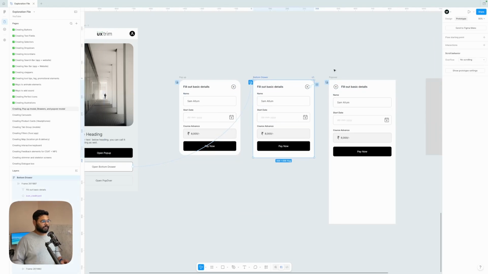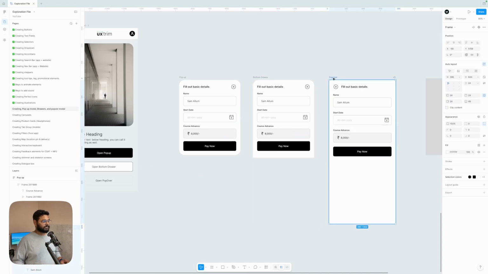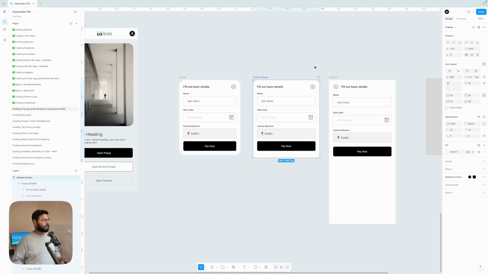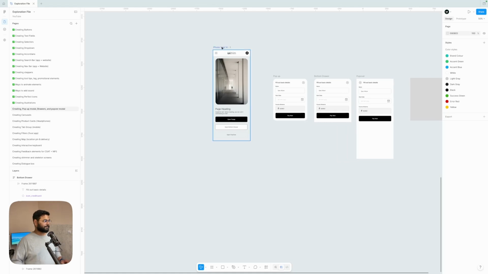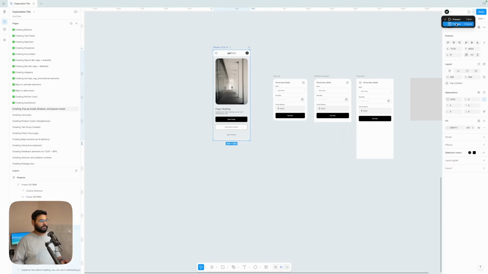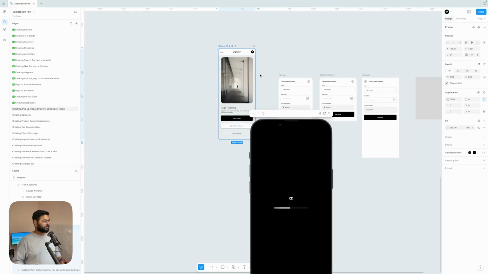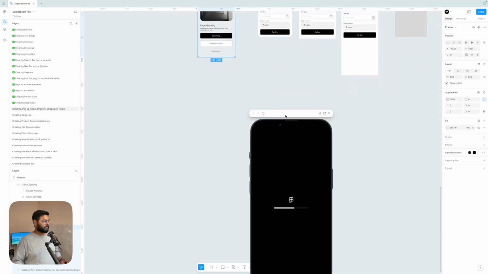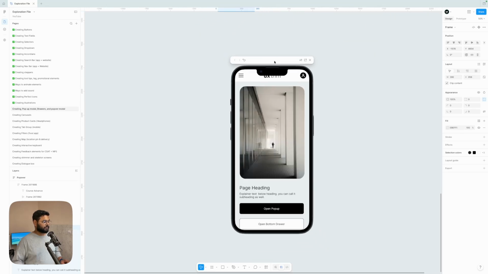Now in terms of width, I think these are less than our given size. So 390, this is 358. I'll make it 390. Good. Now let's look at the prototype. So here, preview, I have my phone over here, and now let's see how things work.